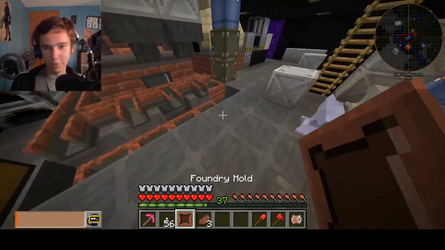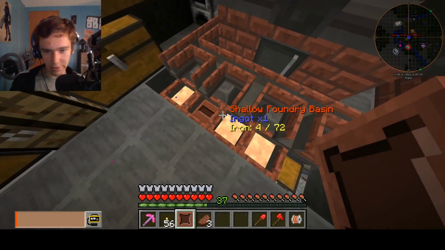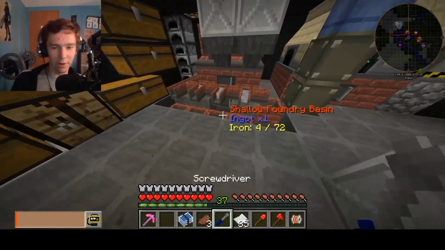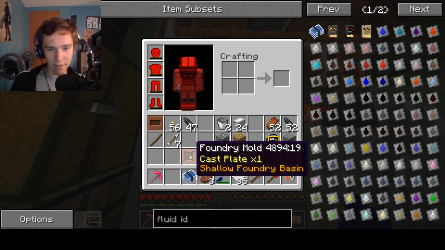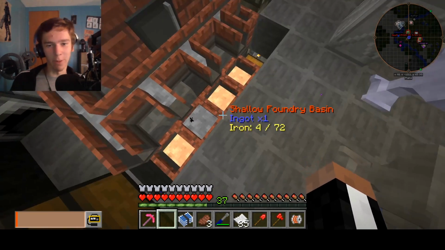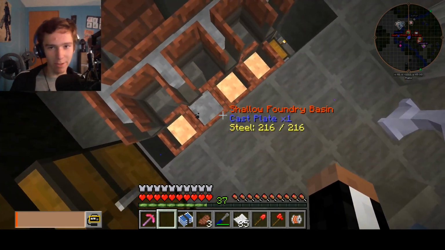Some steel plates. Some cast steel plates. Now, this requires us to use a screwdriver, which is something we have not made yet. But you need a screwdriver, so you can take that, shove that in, boom. Then you're not making ingots anymore, like I was for a second there. I was making steel ingots again.